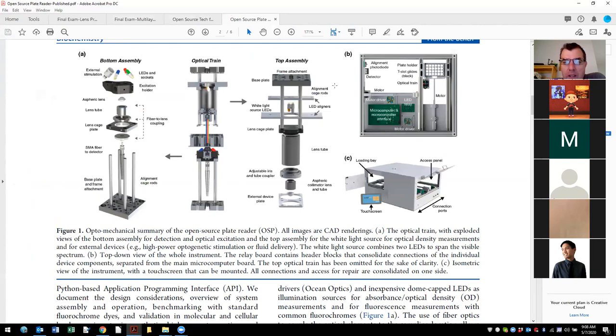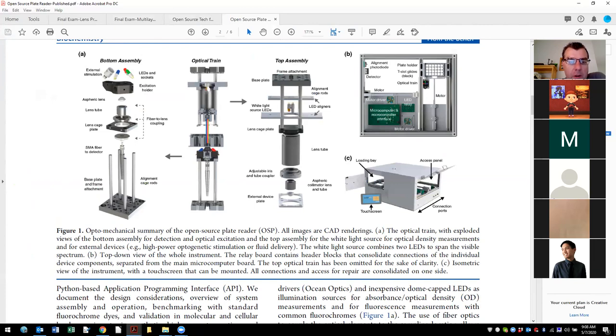And it moves it so that you can place one of these little circles, one of these little test tube holders at a time in the middle of an optical train. So optical train just means a setup with a beam path in it. So here's a light source up here. Here's our array of test tube holders. And then here's some more illumination optics if you wanted to illuminate from the other side.